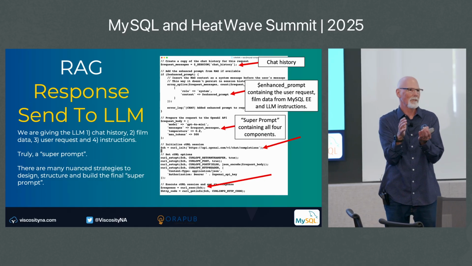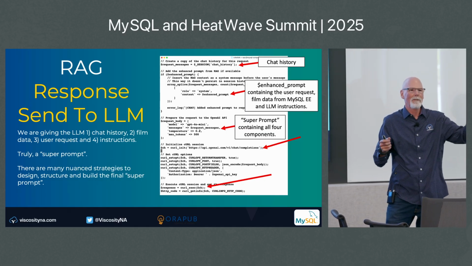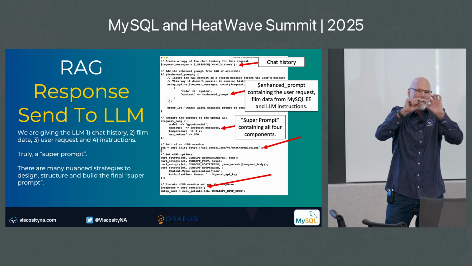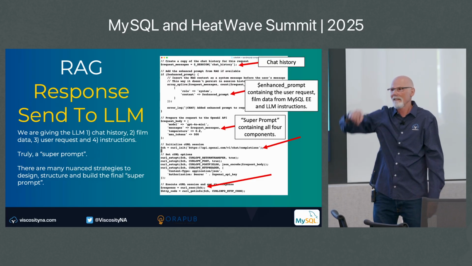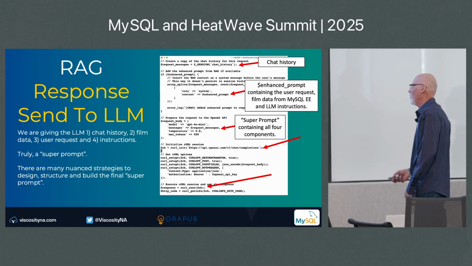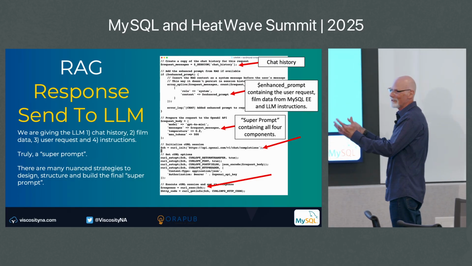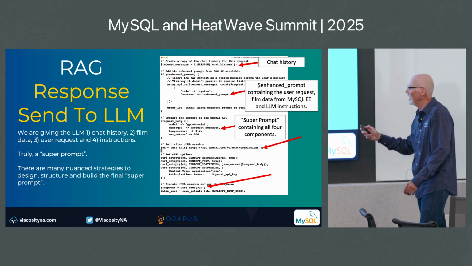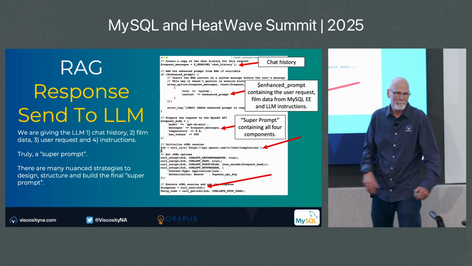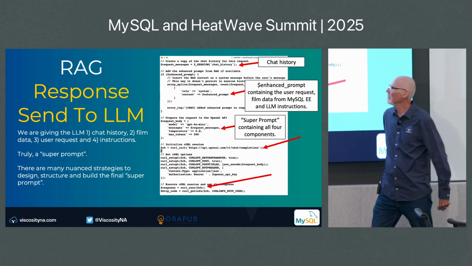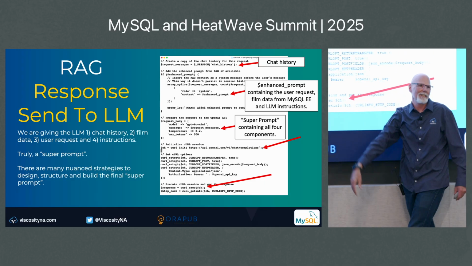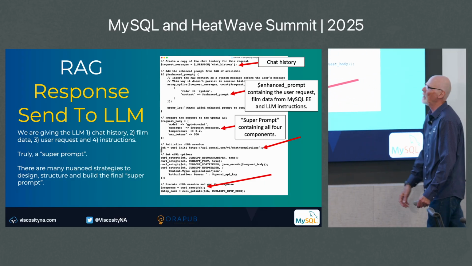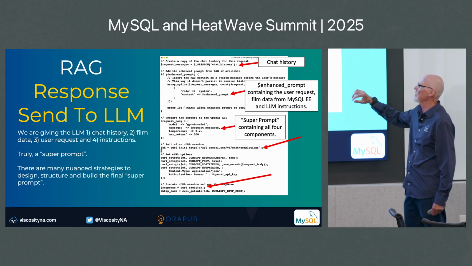So that prompt, which started as just one line, like, hey, tell me something, can be a lot of text. If it's too long and has too much stuff, the LLM can kind of get confused. I'm not going to talk about that, but there are a bunch of other parameters you can set, and some of it is dependent upon the LLM, but some of that is pretty standard.